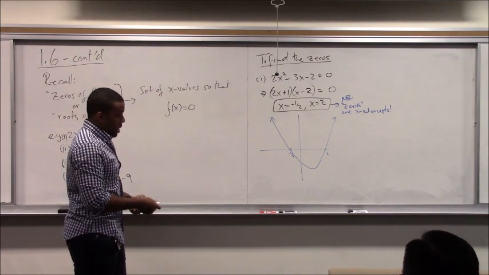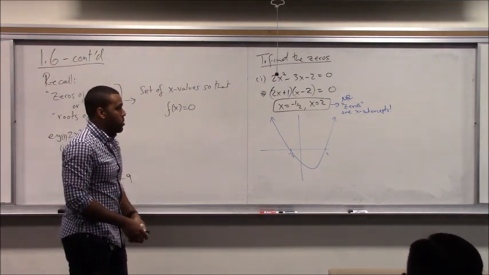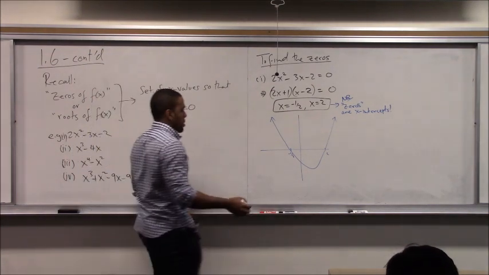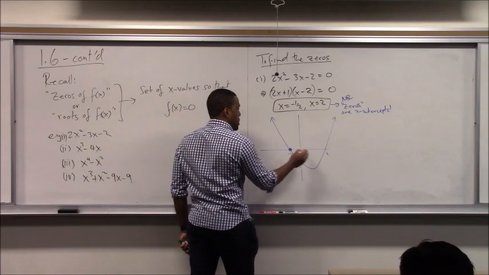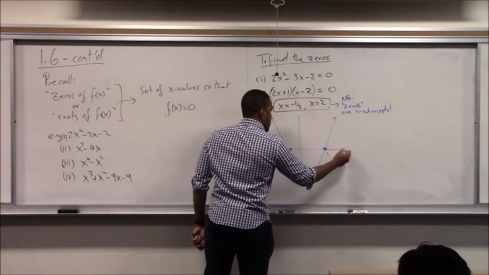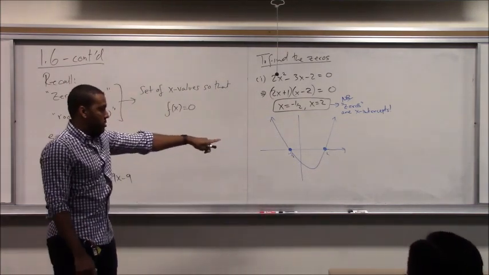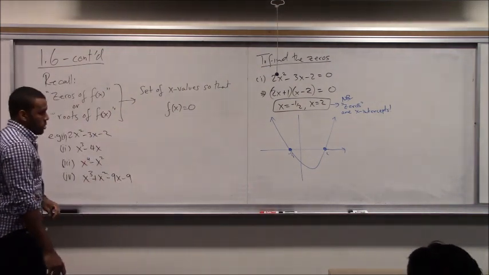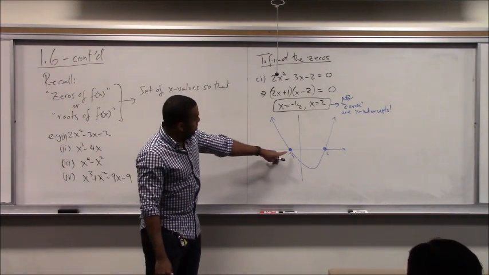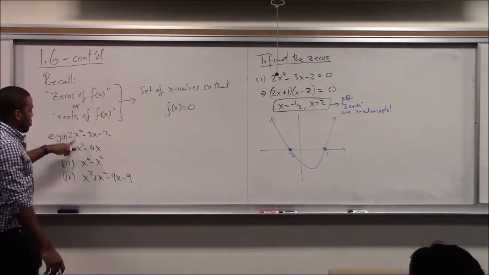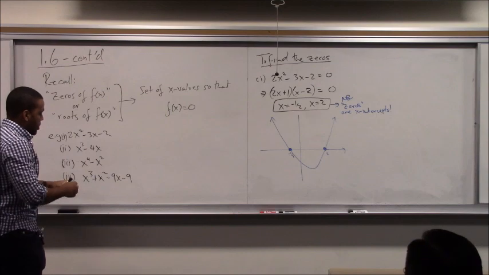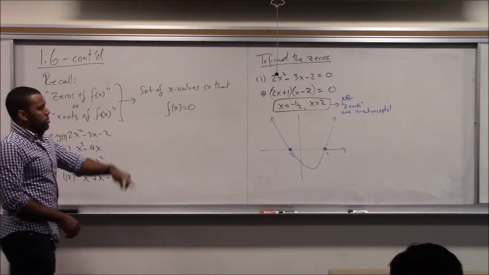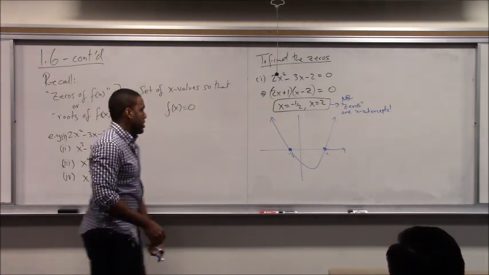Not only are the zeros important for many other reasons, but one thing they can do is help us actually graph something, because they tell us when our function hits here and hits here. Now we know about how to graph parabolas. We looked at this last time. But when it comes to other things, the zeros can help us as well. Even if you don't know the standard shapes for these guys, you can figure out how to graph them using the zeros. Again, we did this last time. You should know how to sketch a quadratic.